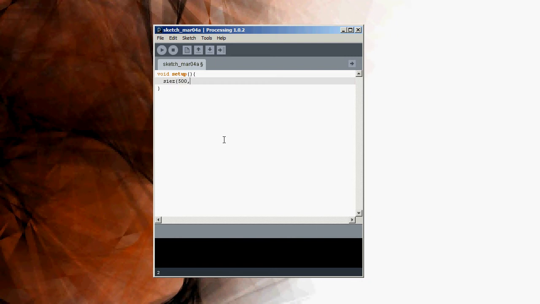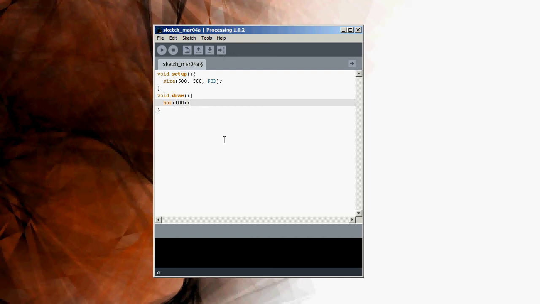Size say 500, and we'll take the Processing 3D renderer. And inside the draw method we'll create a box.